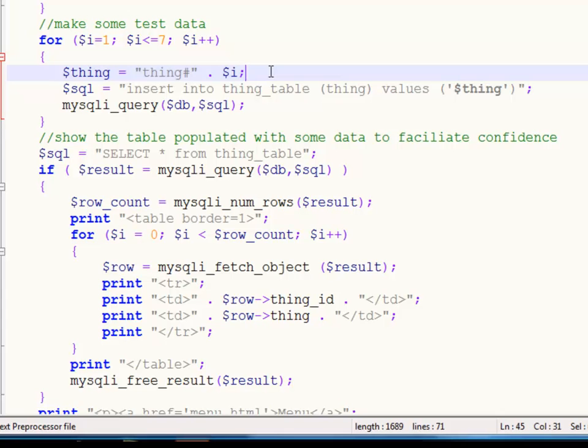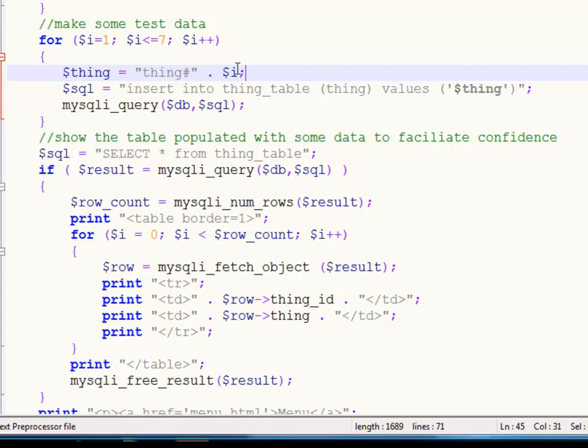In many languages it's a plus sign used to concatenate strings, to put two strings together, but it's a dot in this script language. So we add the number 1 to thing hash, so the first one is thing hash 1, the next one is thing hash 2, and so on. This gives us some quick data to test our schema, or you might like our schemes, our plans, to see whether we've actually got a table that's going to be useful.